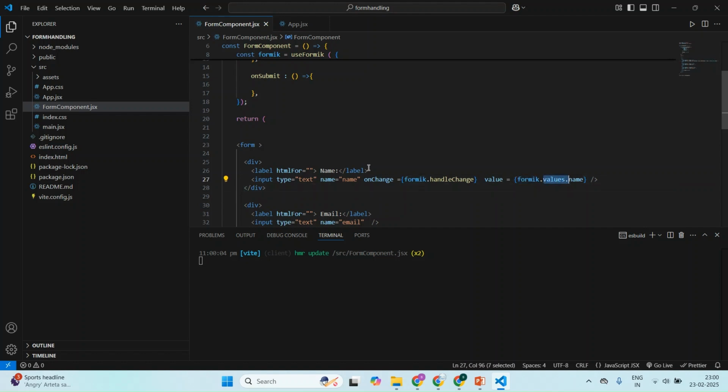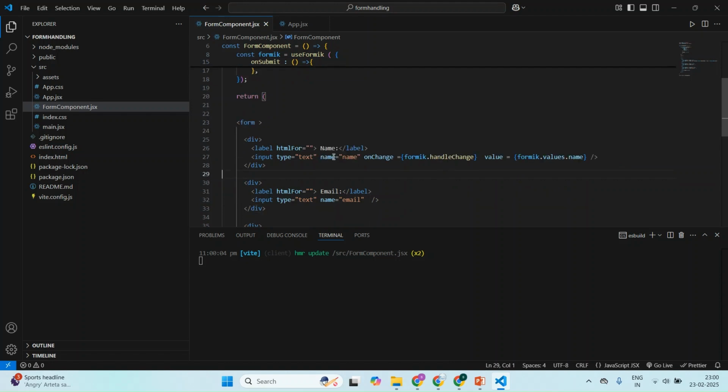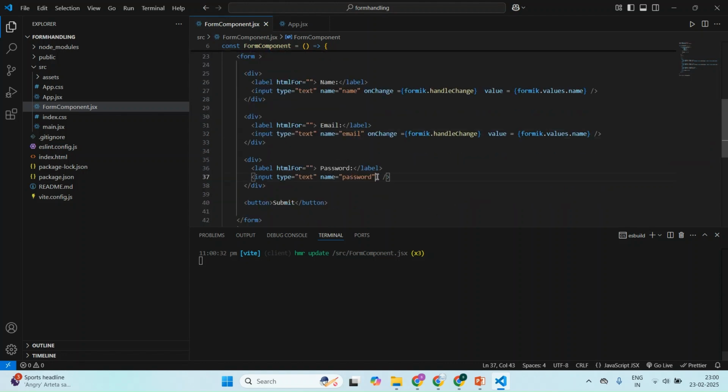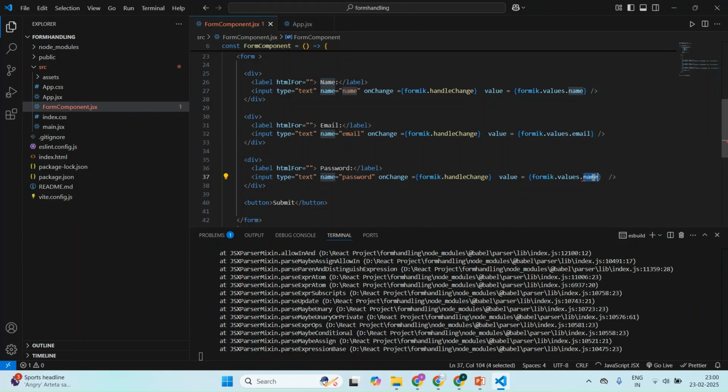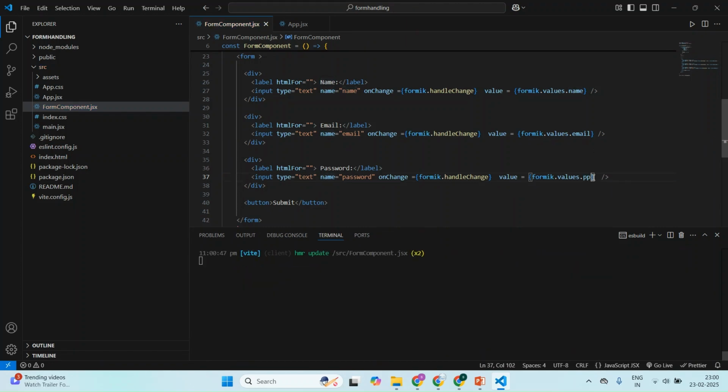So to fetch the value from this input field, we are using values dot name. Same, because I want the value from all the input fields, I will do the same here also and here also. Only this I have to change. Instead of name, here it will be email, and here it will be password.